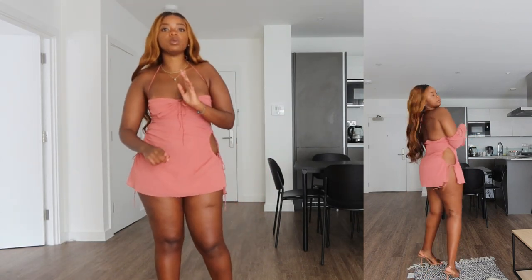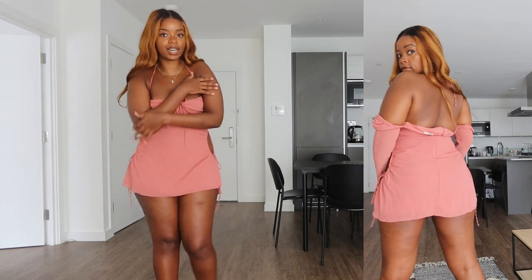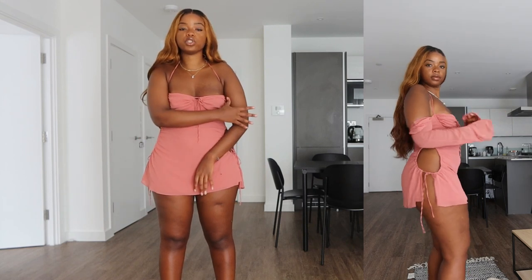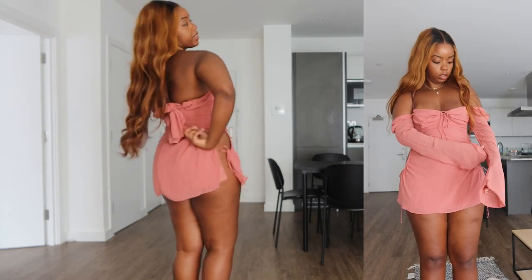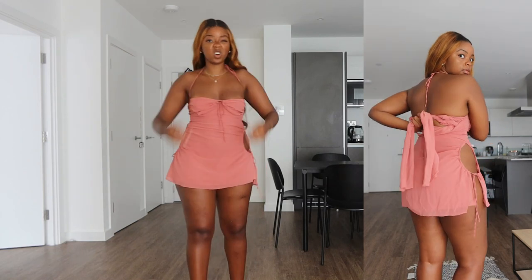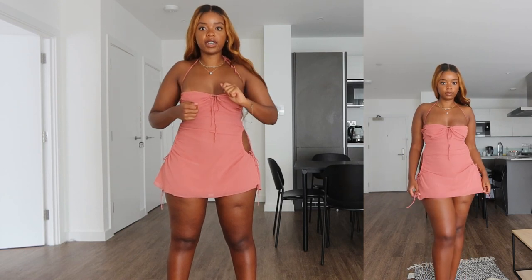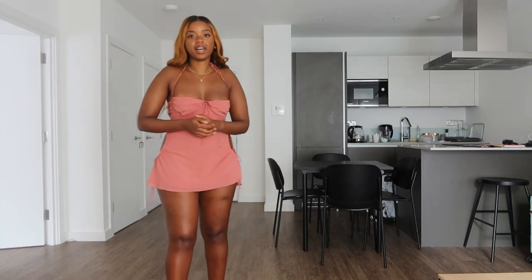The one thing I don't like about this dress is that the sleeves were made really tight — I'm not even wearing them as sleeves right now because they don't go up. They did release different colors of this dress and the sleeves have more space in the other versions. For the most part I actually wear this dress with the sleeves tied up at the back. I did try to get it tailored so I could fit into the sleeves, but there wasn't enough material to stretch it.